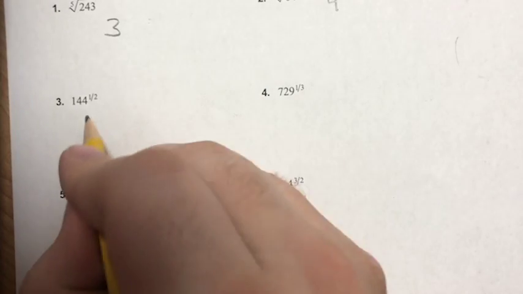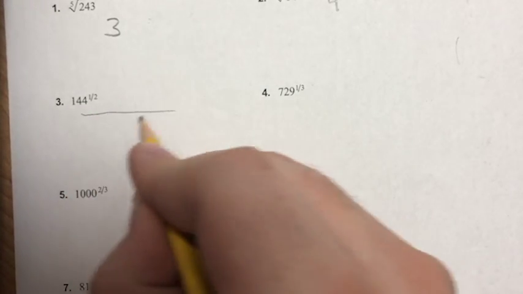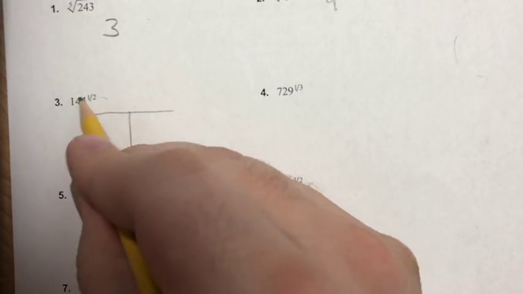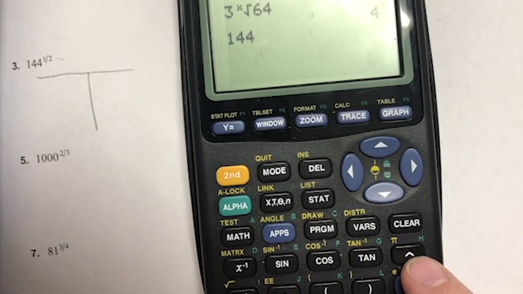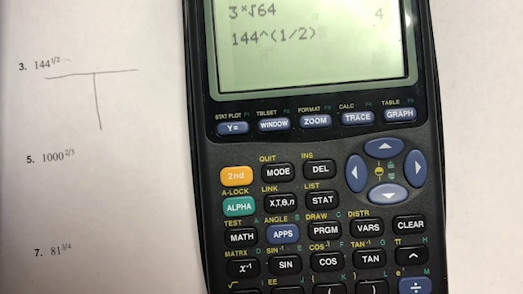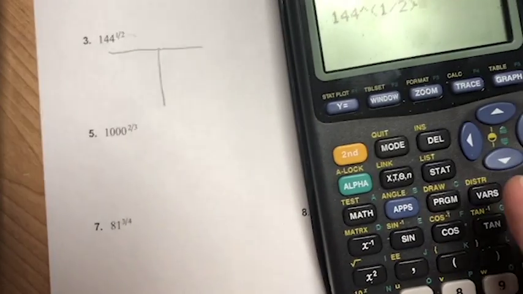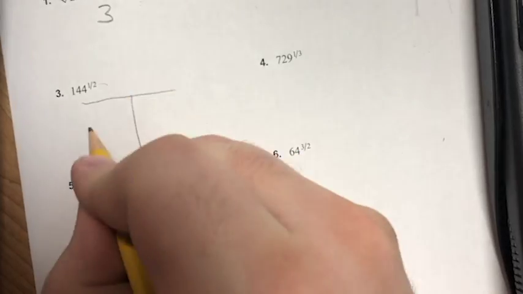Well, this is where your calculator is so awesome, and you can do this two ways. One way is by simply plugging it in, just like you see. 144 raised, there's that house top button, I'm going to raise it to an exponent, raised to the 1/2 power. So I'm going to put 1/2 as a fraction in there, or I could have put 0.5, it would have been fine. And when I literally put it in the calculator, just like I see it, I hit enter, I get 12.